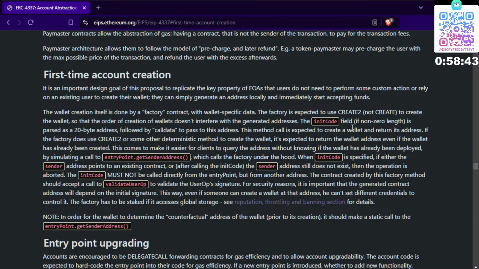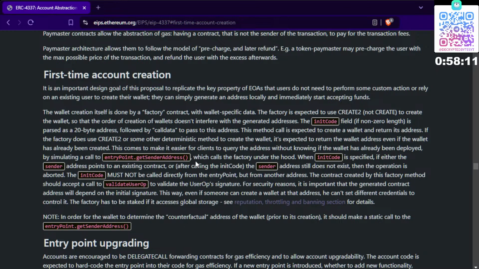If the user operation has init code, if the field is not empty, then it will call the factory and send whatever call data is there, and that call data will be executed on the factory.